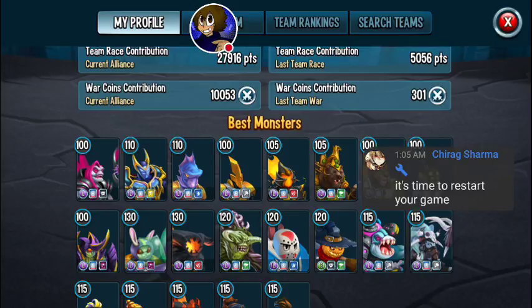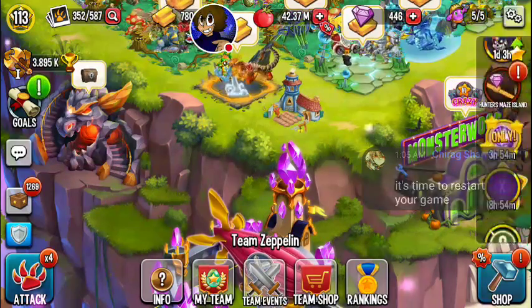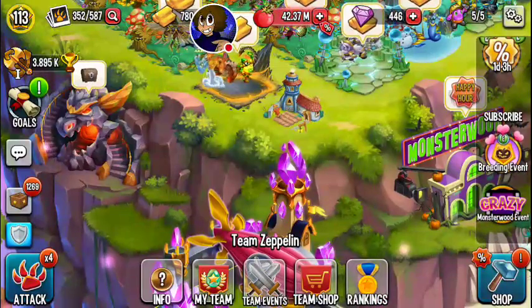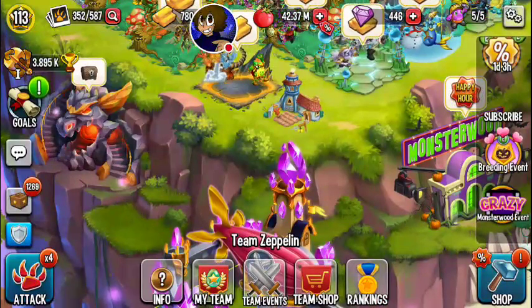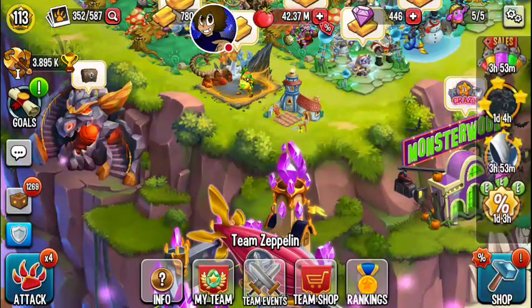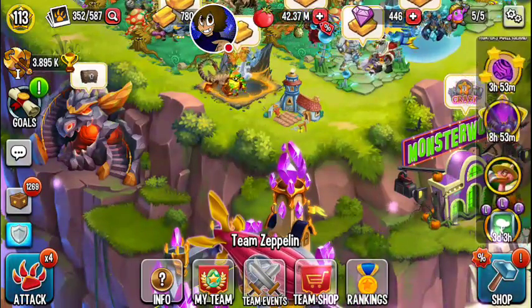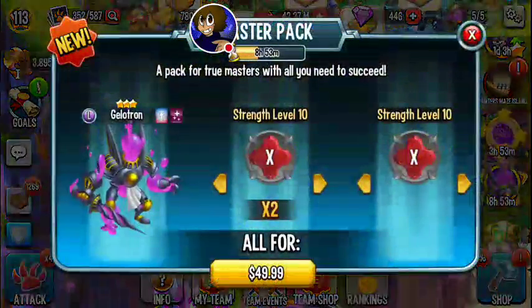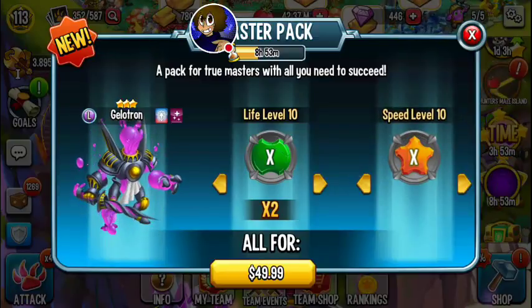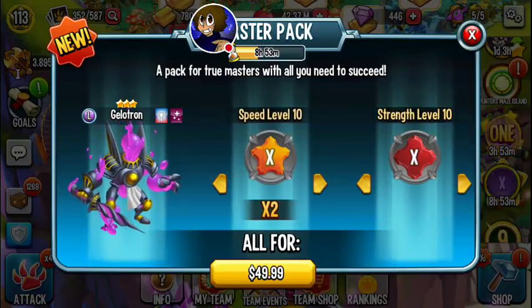It's time to restart your game. Oh, is it? Oh, it's for getting the Gelotron, right? Okay, cool. So that's when I stop the stream, so I just get the monster. By next stream, I will have it in my inventory, chilling like a villain, seeing if Armor wants to do that thing I asked if he wanted to do.